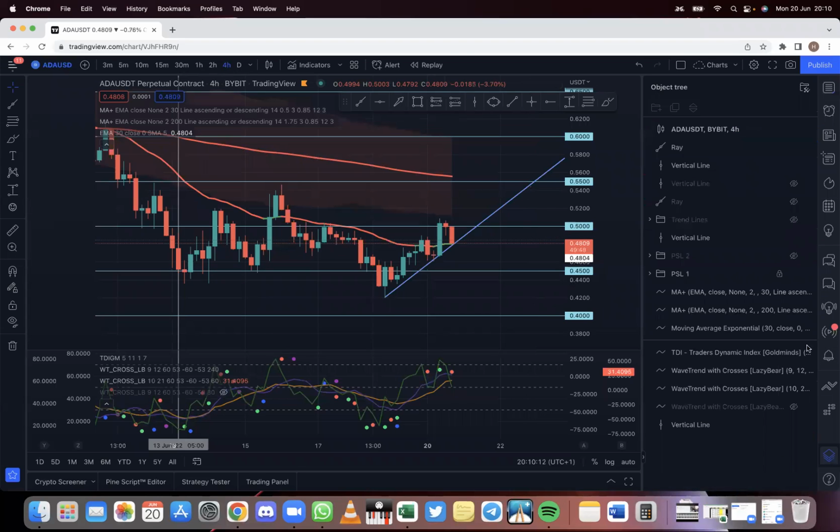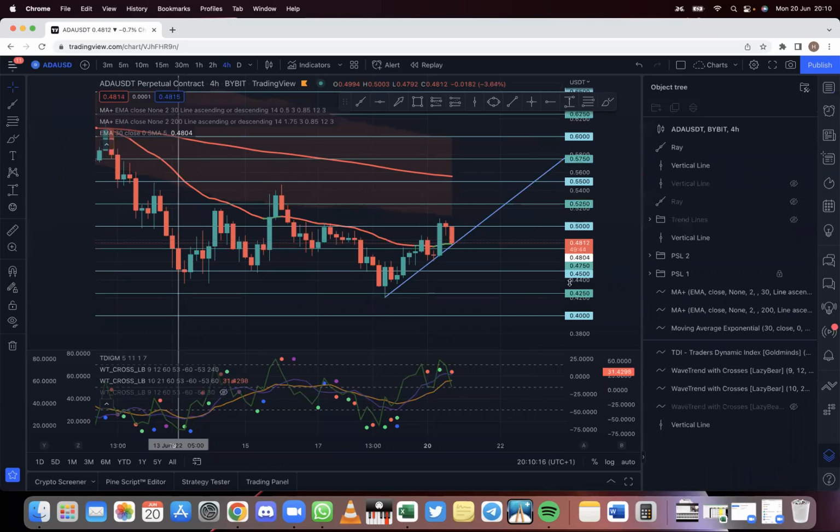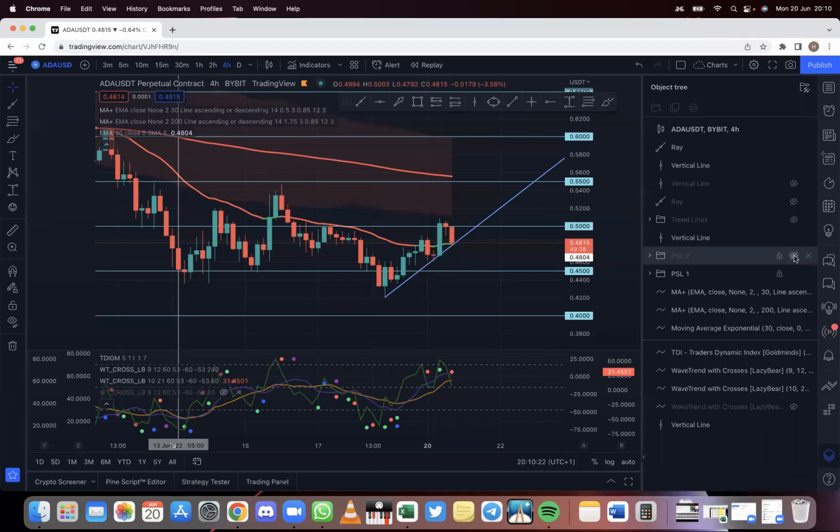I've also put the other levels in a different folder, which is the PSL2 I've got here. When I open that, those are lines between the main psychological levels. If I'm on the 4 hour, I don't normally use that. When I'm on the other strategies, then I use those ones. So keep this one on your charts, put it in a folder nicely, put a trend line where it has to go, and then we will look at more tomorrow.